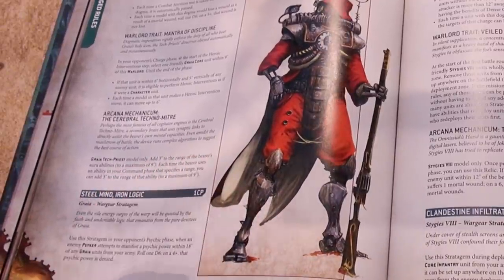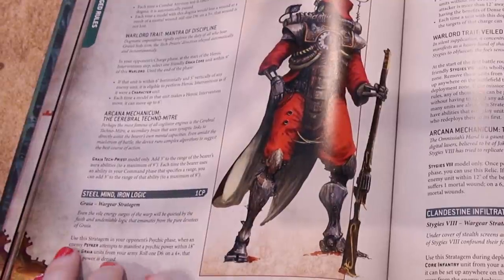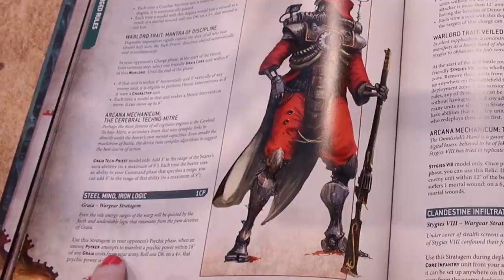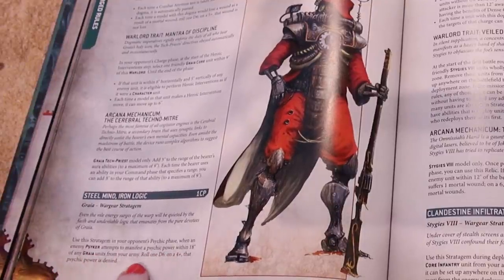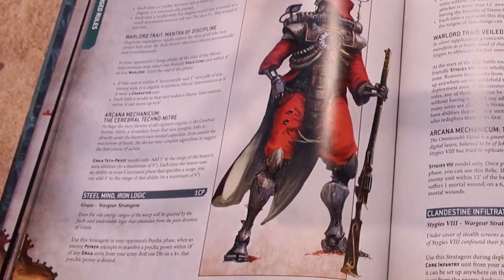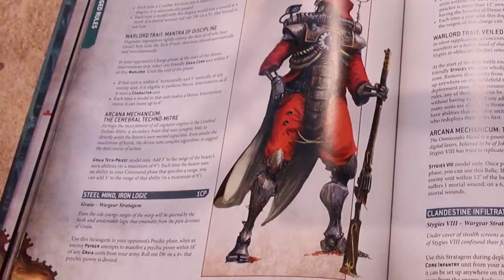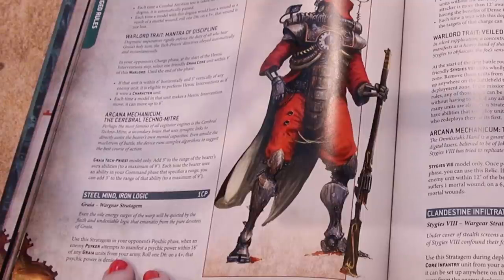Not sure. Steel Mind, Iron Logic, 1 command point. Use this stratagem in your opponent's psychic phase. When an enemy psyker attempts to manifest a psychic power within 18 inches of any Graia units from your army, roll 1d6. On a 4+, that psychic power is denied. I would be totally using that. Yeah, 1 command point, try and cancel out a psychic power.